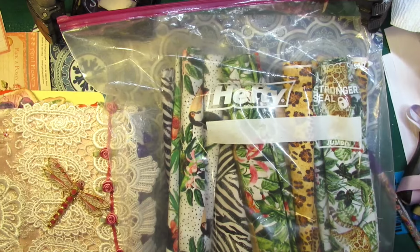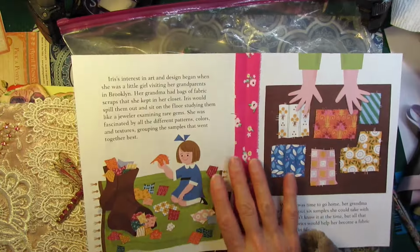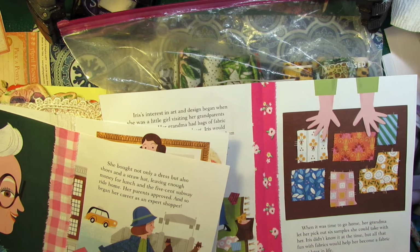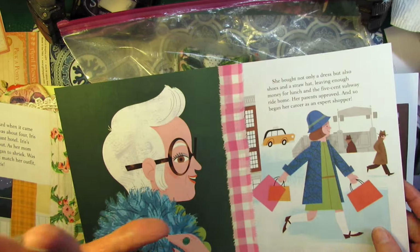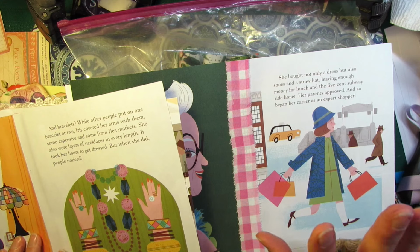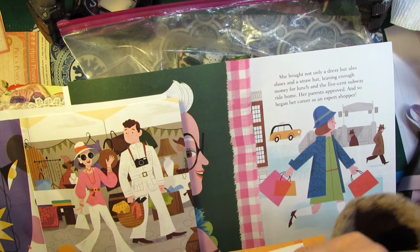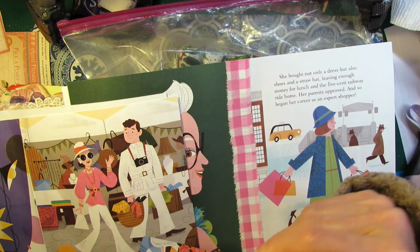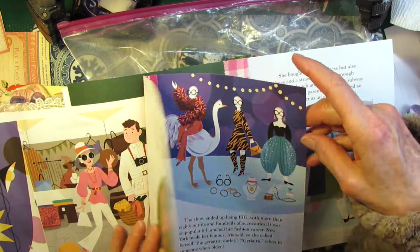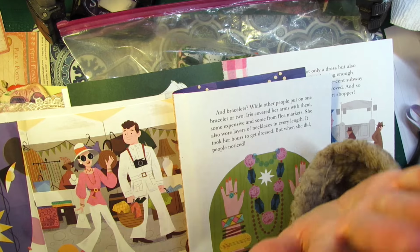And speaking of new journals, I've got my Iris journal started, and I decided that I was going to be using lots of fabric in this too because she was a fabric expert. Now, what I do when I love the story is I keep the story intact and I put it in the center and then I add journaling pages around it. So yes, the story will be all intact, so you can read the story, and that'll be in the center, and then I'll have a journaling signature before and after it, but I will show you.